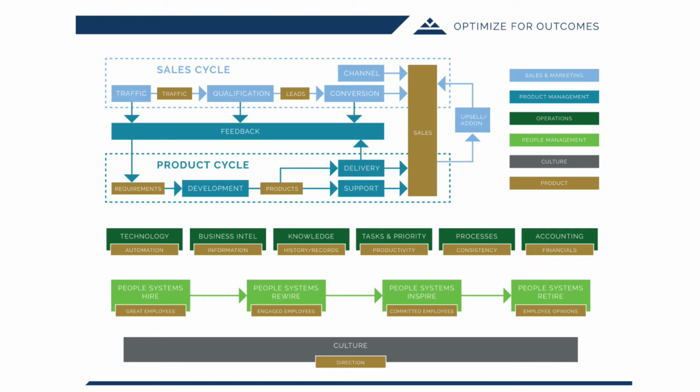So thinking about the most important second tier systems in the diagram, first, there are three systems around just information management: knowledge management, task and priority management, and then process management. These are all very related, and it's all about just managing information in your business. You can be successful in business without these things, but especially as you start growing, it will become very difficult to scale your business if you don't have something in place to manage the information about your business.